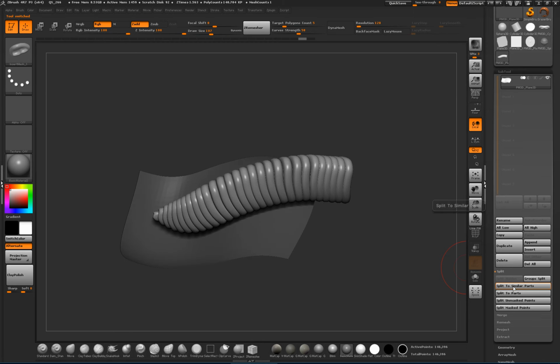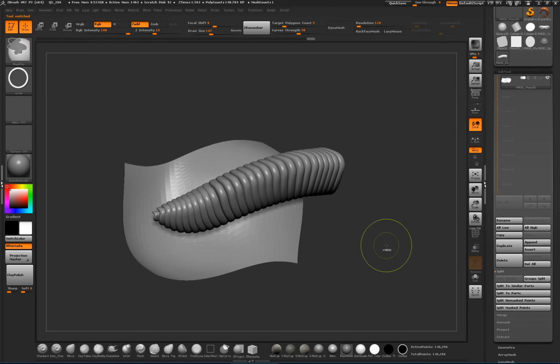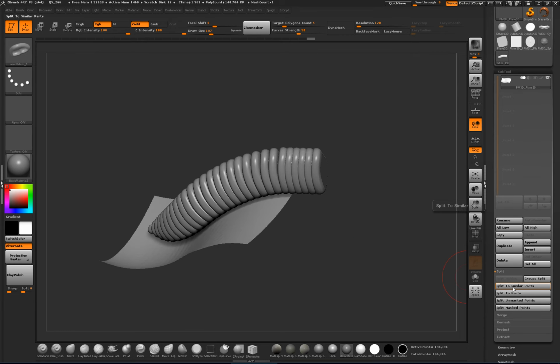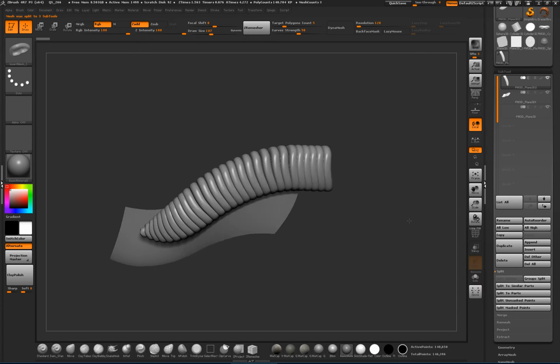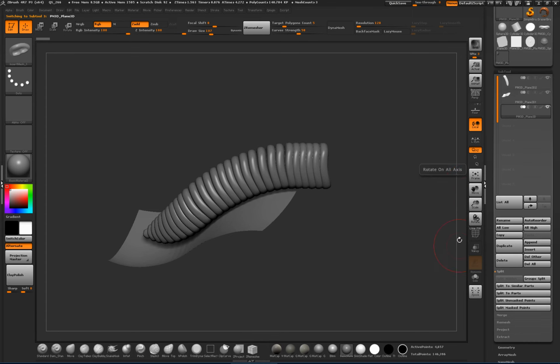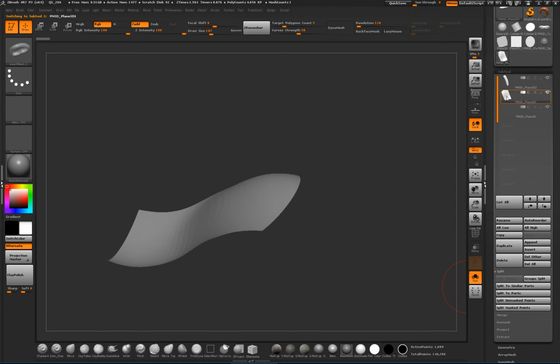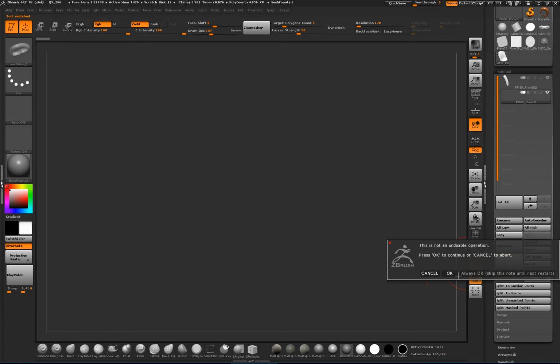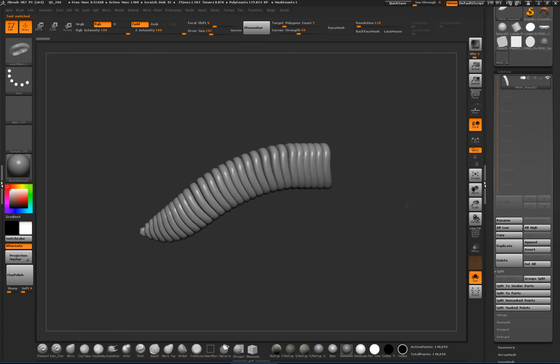All right, let's split. You know, the other thing is if you accidentally unmask everything and you're like, oh, how do I split this? Well, you can go split to similar parts. Okay, so we'll go split to similar parts, and then it should sort of recognize, let's just solo this, yeah. So I can now just delete the plane. Delete whatever this weird little node is.